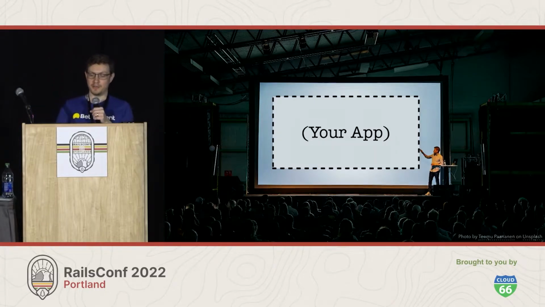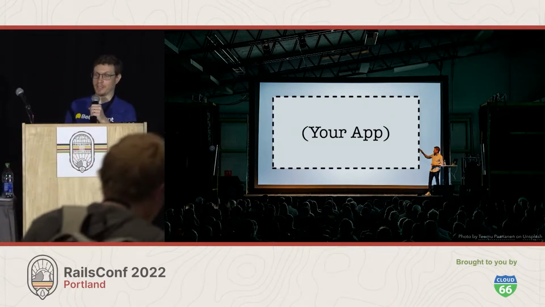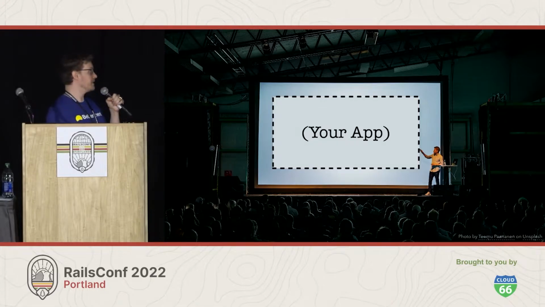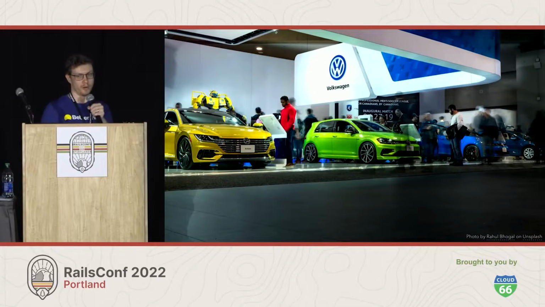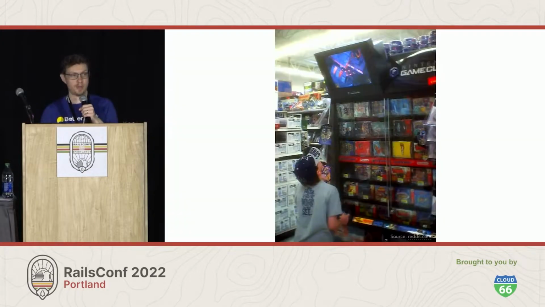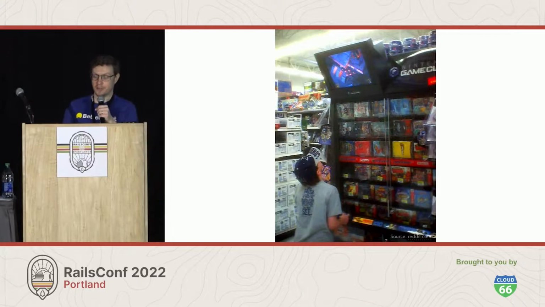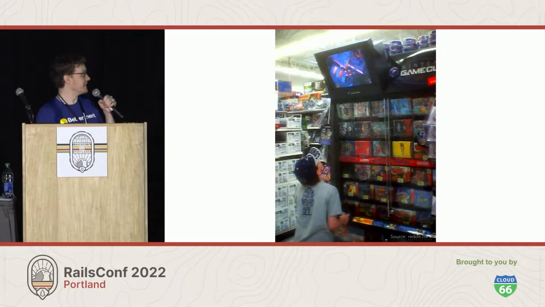Like the ability to step up in front of an audience and show off a live version of your product reliably and repeatedly and consistently. Because the last thing you want is to get up there and for something to go horribly wrong. So think of this a little bit like the showroom floor model of your application, or maybe the Walmart GameCube kiosk version of your app, except without the horrible neck strain.